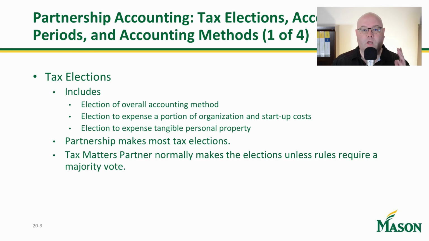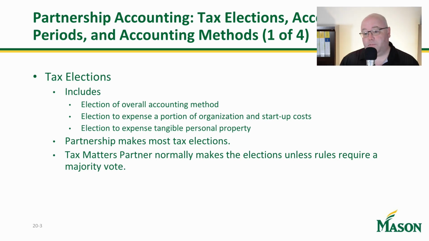However, for a partnership to actually work very well, you kind of need a little bit of teamwork. The tax matters partner might do it, but it's very rare that you're going to see a situation with dictatorial power where the tax matters partner says, I'm just going to do whatever I want. Usually, the operating agreement will spell a lot of that out. They'll basically say the tax matters partner can make the election for all of the elections deemed necessary for the best interest of the partnership, with the exception of the following. And a good operating agreement will incorporate a lot of that.